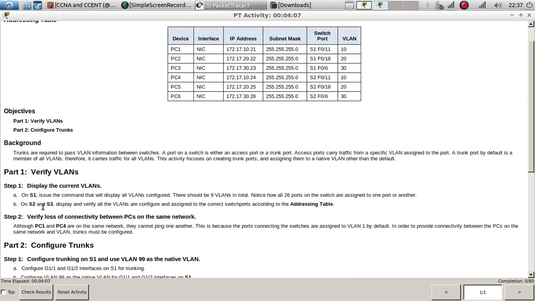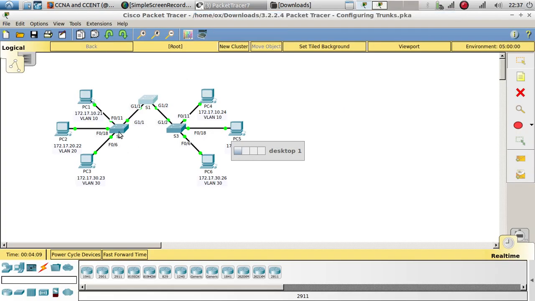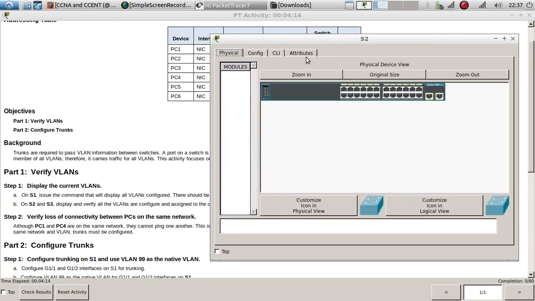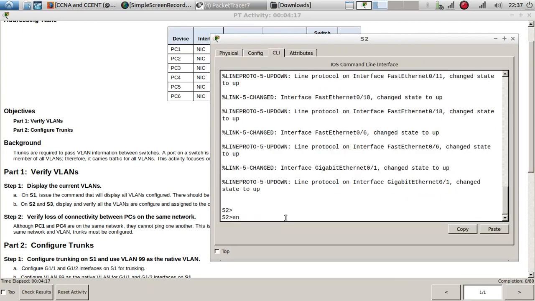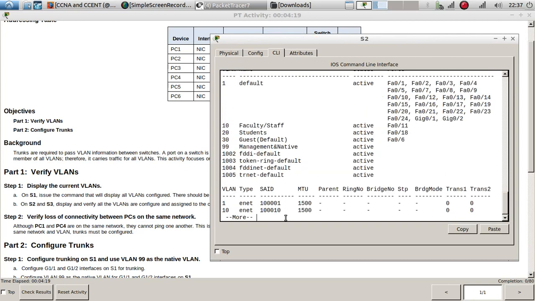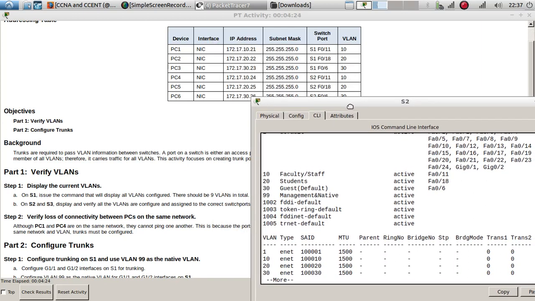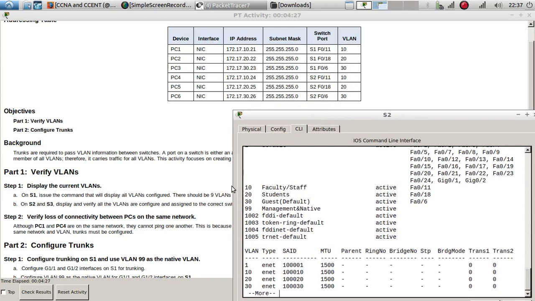So let's go ahead and take a look at switch 2 and switch 3. Enable, show VLAN. And switch 2 has PC 4, 5, and 6, and it should be, so VLAN 10, which is this one right here, should be assigned to port 11, and it is.